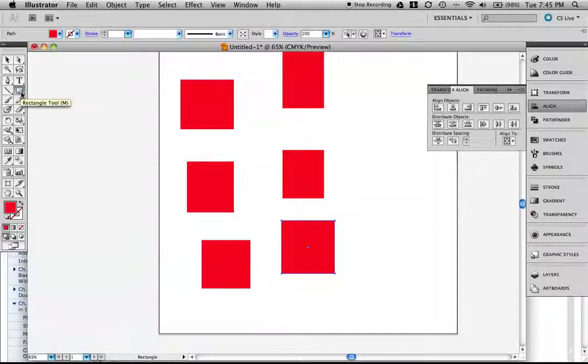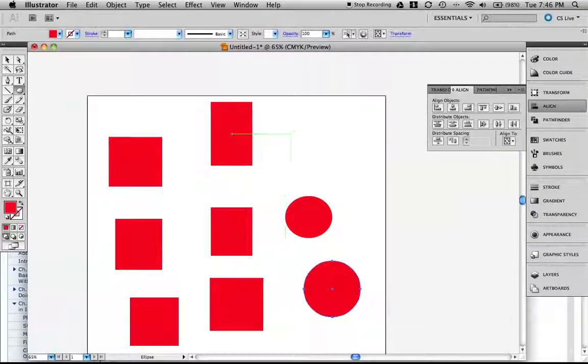Rather than clicking and holding down to find the ellipse tool, I know that the shortcut is the L key, so I just hit the L key on my keyboard, and that's the ellipse. It draws the same way, just like the rectangle. We can simply draw shapes. If I want it to be a perfect circle, I simply hold the Shift button and draw while holding it. That's always going to make it into a perfect circle.